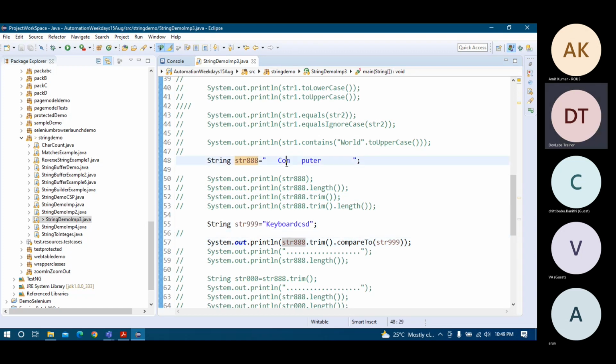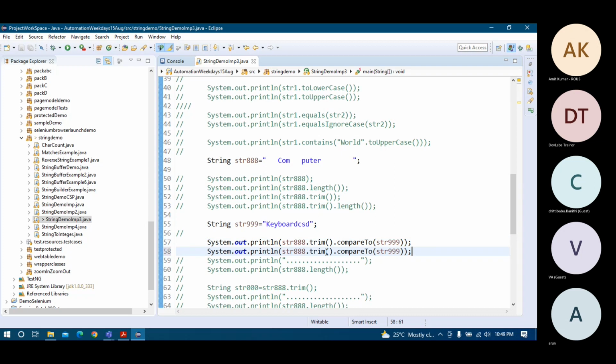So this is lesser and this is greater, because I am passing this with this. Whatever is bigger gets subtracted, and then the result comes as a negative number. So this was a small and this is a bigger one, right? That's why it is coming as a negative. To understand, I will show you one more example. Let me copy this and let me paste it. We pass two strings.